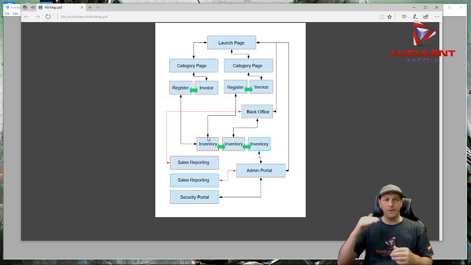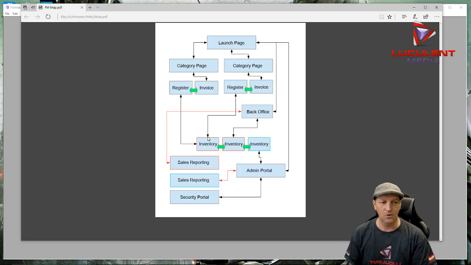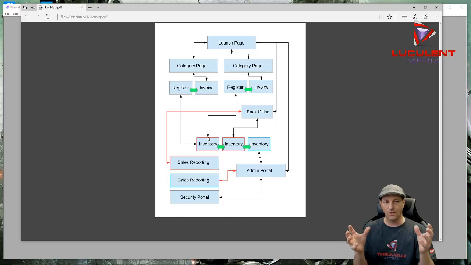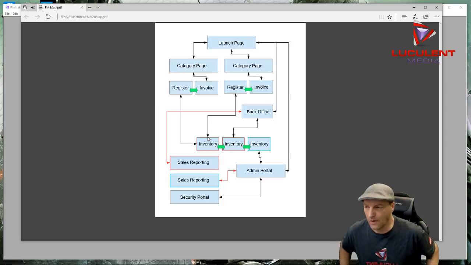Now, you don't want two people in there at the same time, because you're both going to be searching for things, and the computer is going to be going, which one do I take data from? So we're going to split those up. We're going to create an inventory page for register 1 and an inventory page for register 2, and they're both going to be identical, but they're going to be hidden so that no one actually ever sees them. They're just going to be in the background floating around.